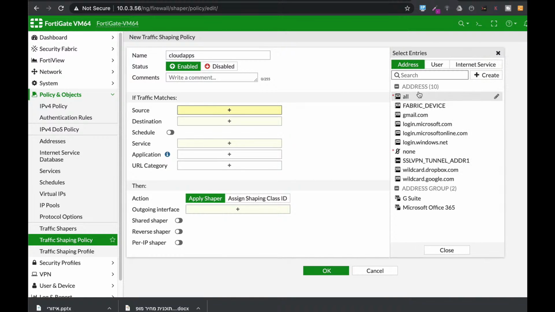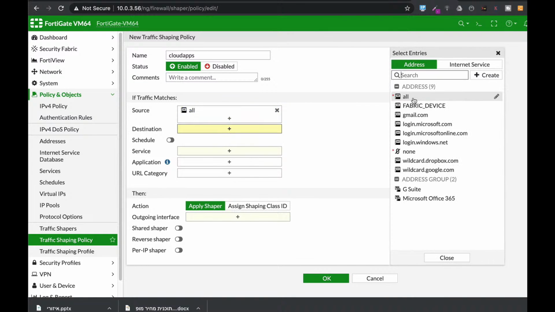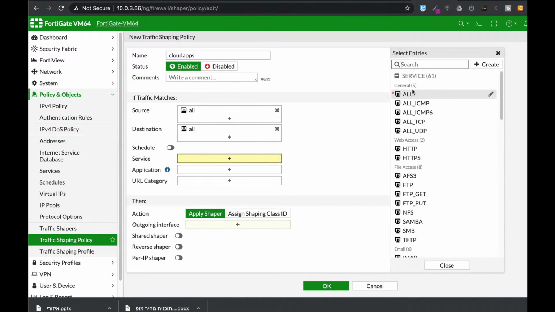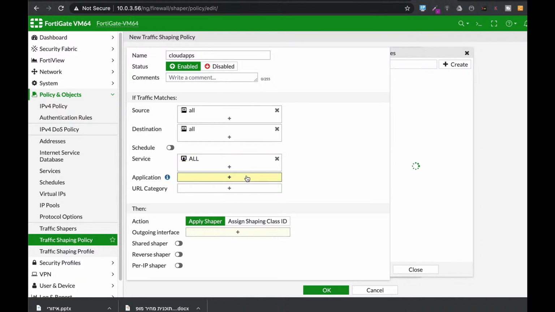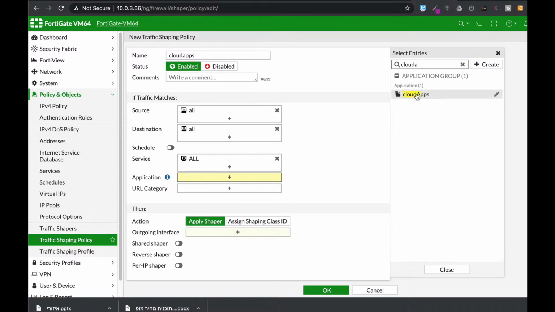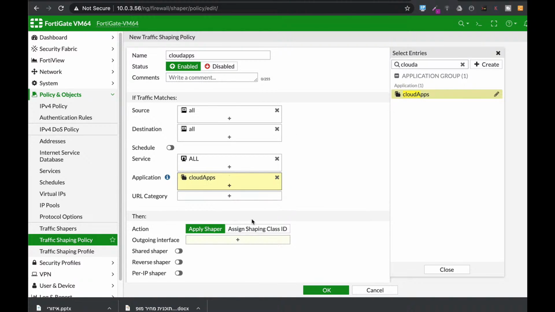The source can be all, destination all, service all, in application. Now here is the place where we actually use our application group. So just look for the cloud apps that we have just created. That's our application group.